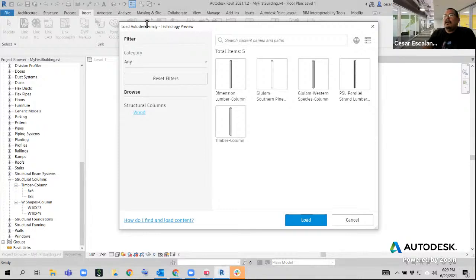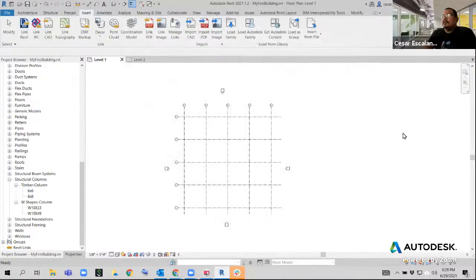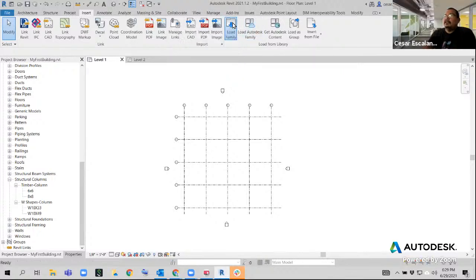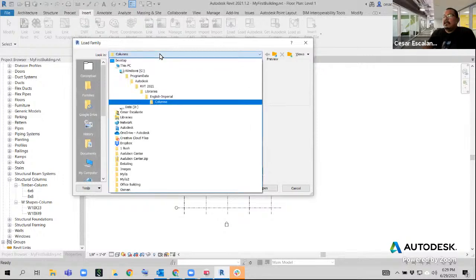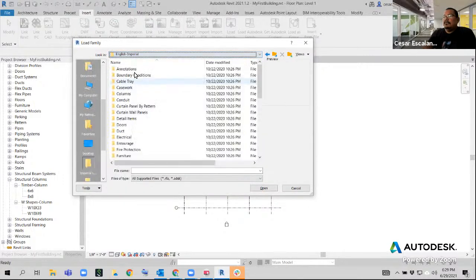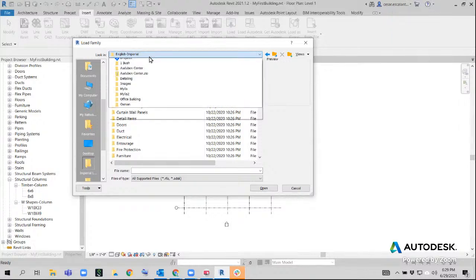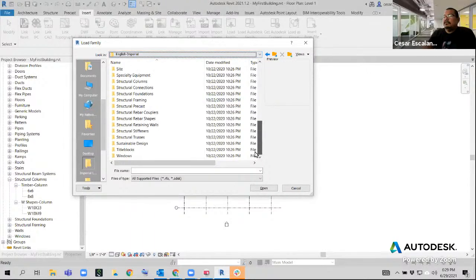So what's probably happening is that you don't have the incremental version. But you can do this: go to the Insert panel, then Load Family. Instead of the Autodesk Cloud family, go to the English Imperial folder. And then go to structural columns.